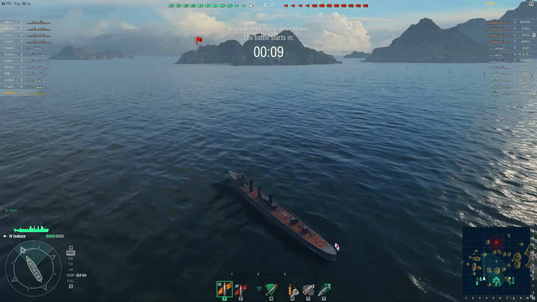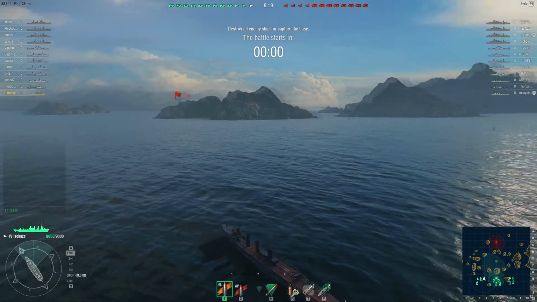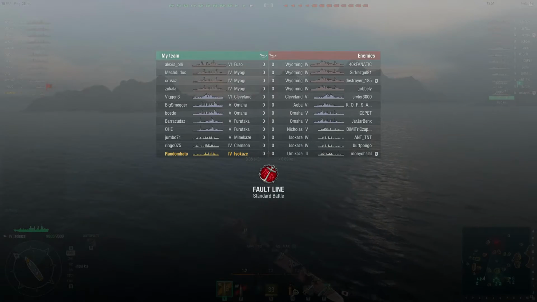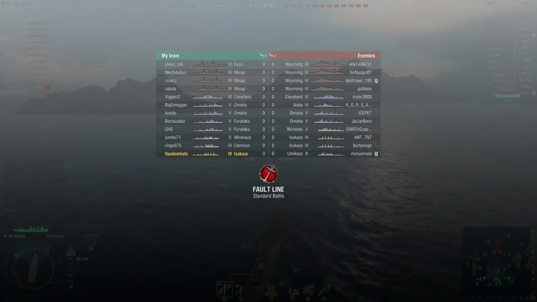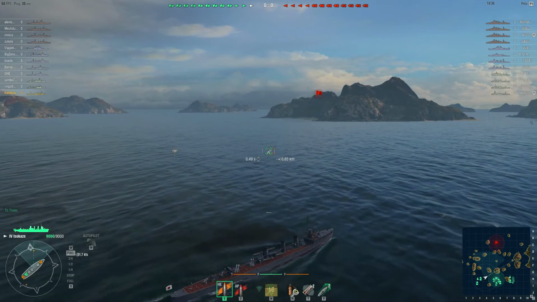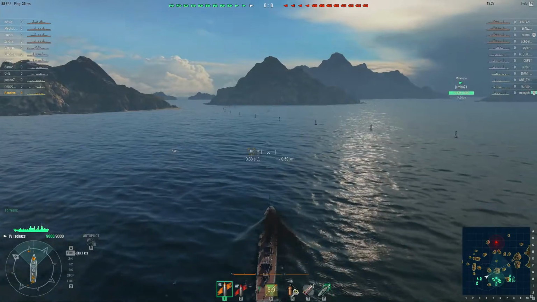And get everything set to go. Get the names up. There we go. And yeah, I want to be over there somewhere. What have we got? We've got four destroyers on the other team. Nicholas, Umikaze, two Isokazes. We've got a Clemson and Minikaze. Okay. They've got the upper hand for destroyers. Okay, so we need to take out destroyers if possible.